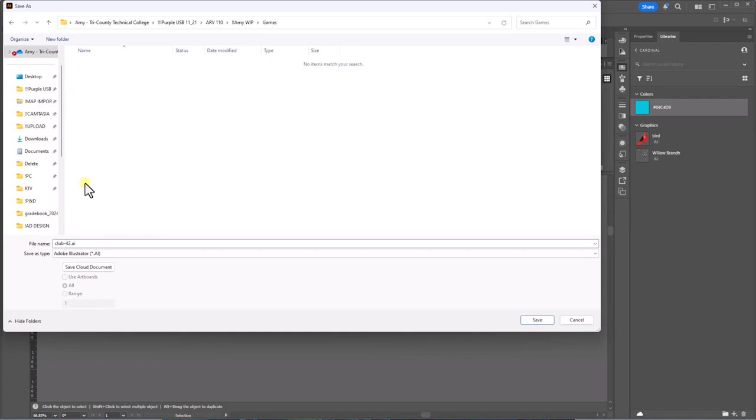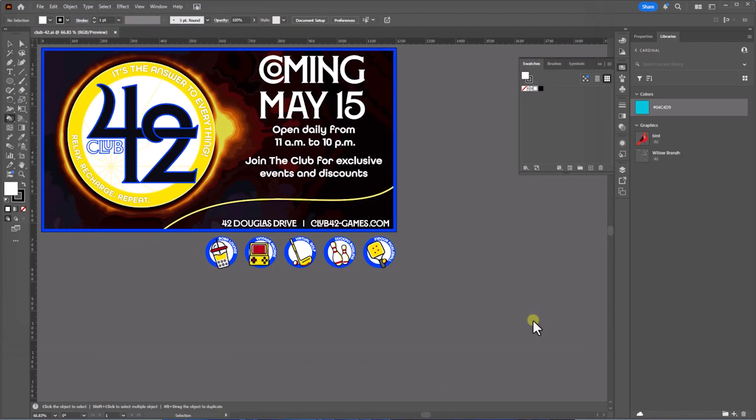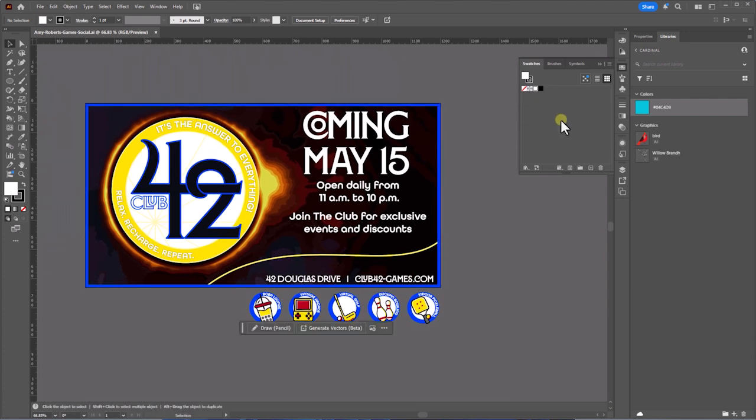And I'm going to name this properly using SEO. So now whenever I hit File Save or Control S, it will save properly with the name that I can turn it in.